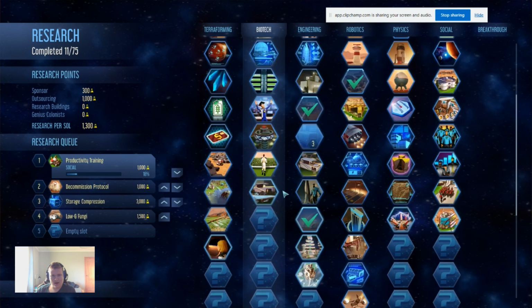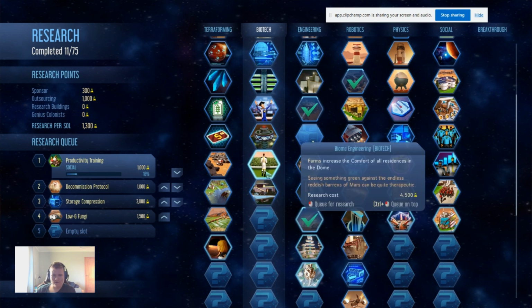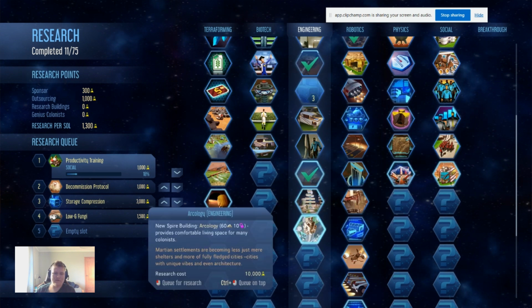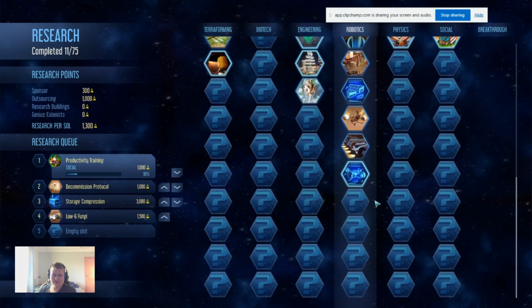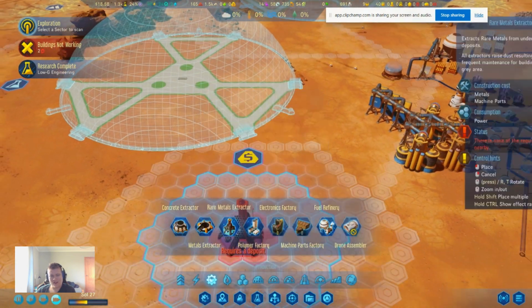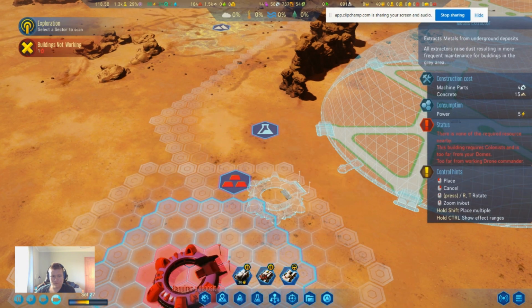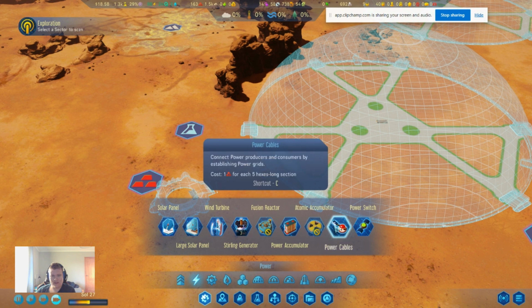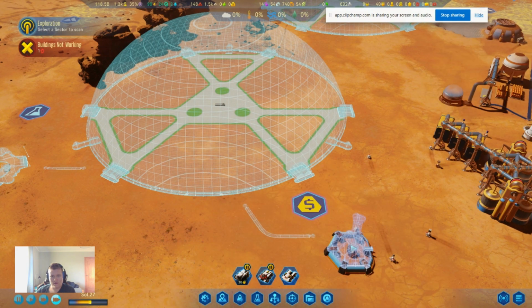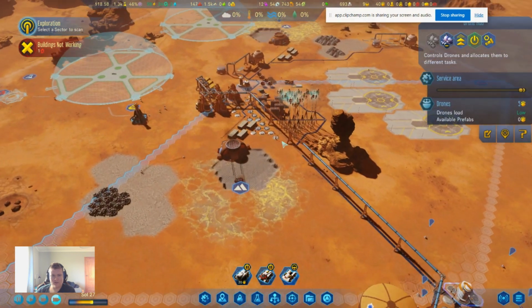All right. We got so much stuff. Dome bioscaping. Farms increase the comfort of all residences in the dome. Archaeology provides comfortable living space for many colonists. But I just hate when I get an event which takes away some living space, like decreases living space. But I just want to do some other videos besides the short ones.